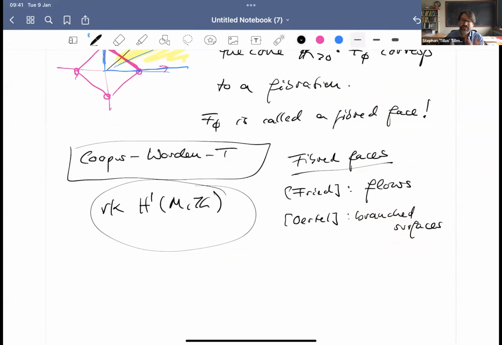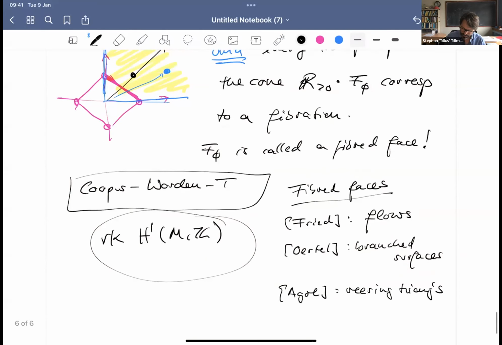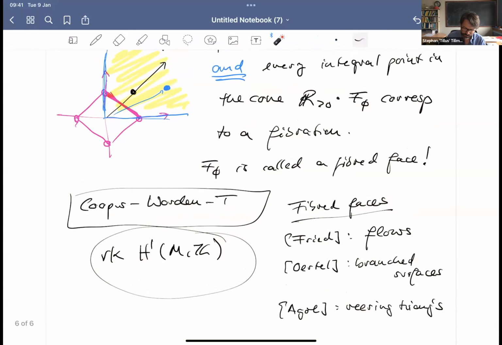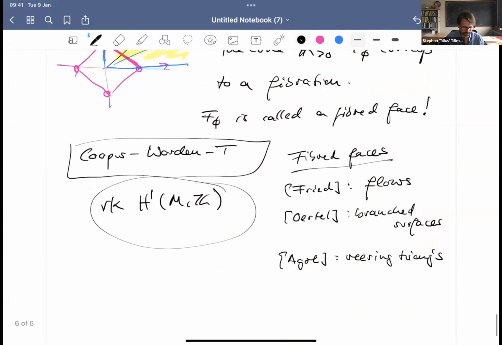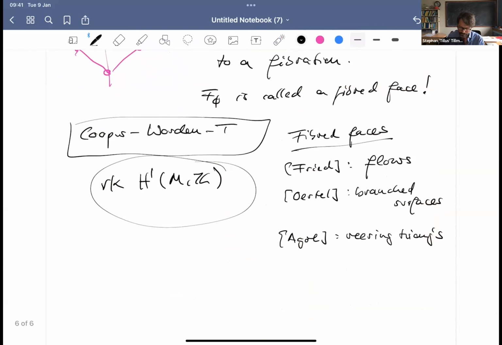And so the question is then, is there some finer structure in non-fibered faces that one can also understand in other ways? Then Ian Agol defines what are called veering triangulations. And he basically shows that the veering triangulation you build, you start with one of these surfaces here, and then you start building this triangulation. But regardless of where you start in this fibered face, you end up with the same triangulation. It really just depends on the face.